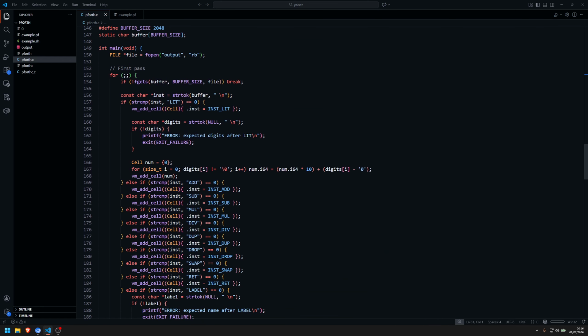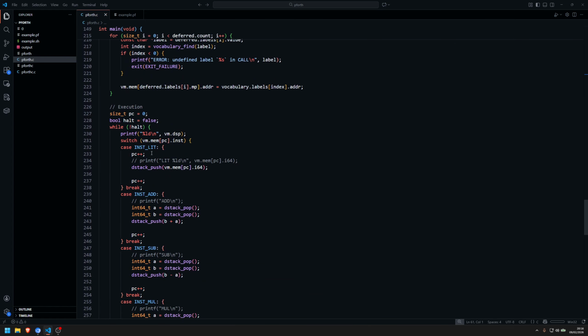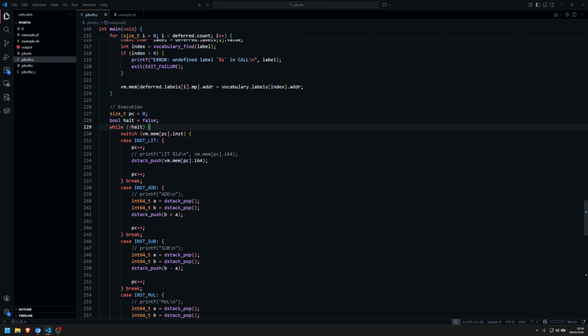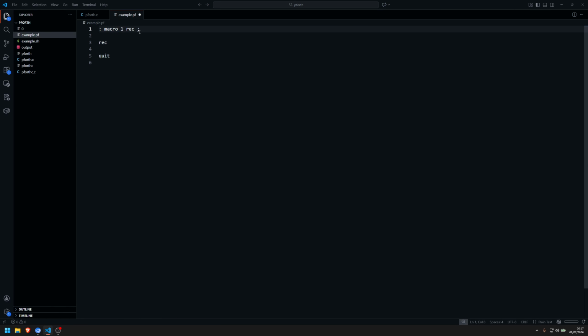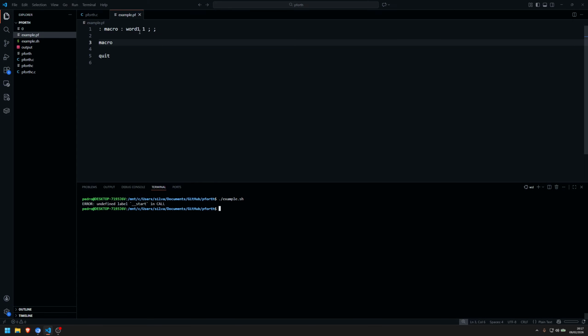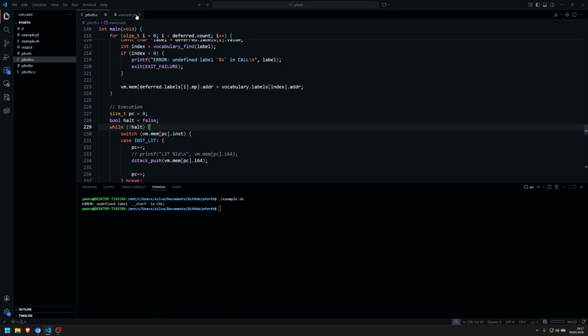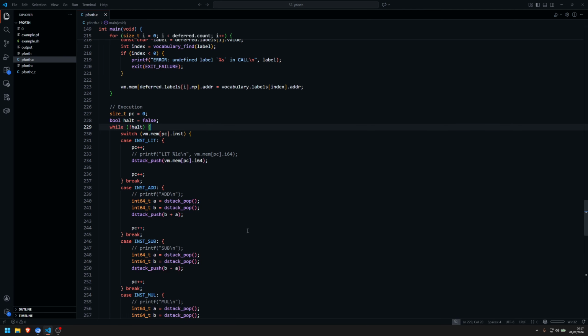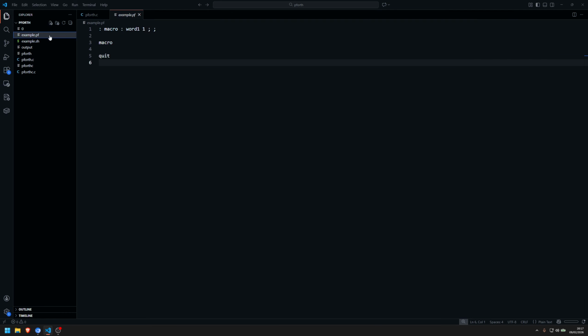The only thing that is not working from the previous episode are the macros, but I still need to think about that. So if I do macro and I do this words 1 and then say 1 and then I do that and I call it macro, this is not going to work. Yeah, but it's expected. Yeah, undefined label in call. Oh, this is actually completely broken. But nonetheless, it's a nice exercise. Yeah, but we have at least recursion, which is a lot more important than macros. And it has an expected behavior.